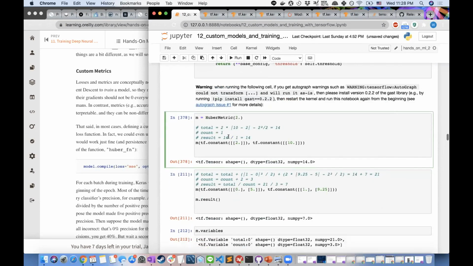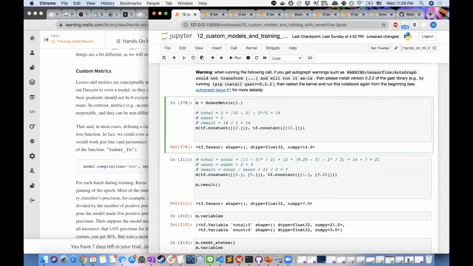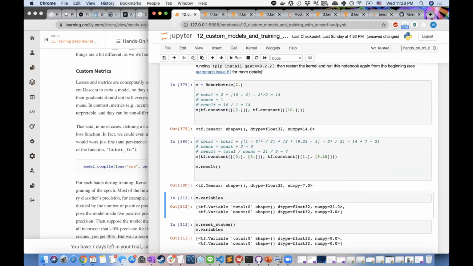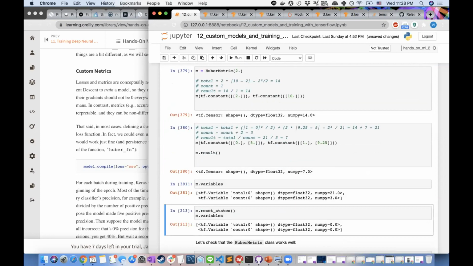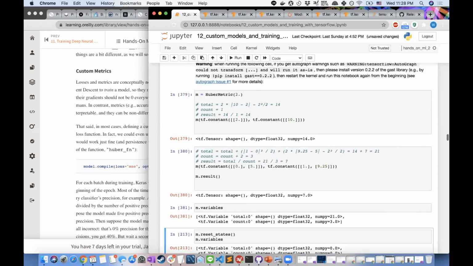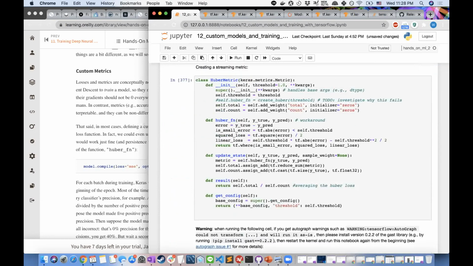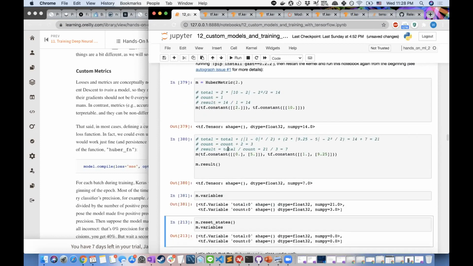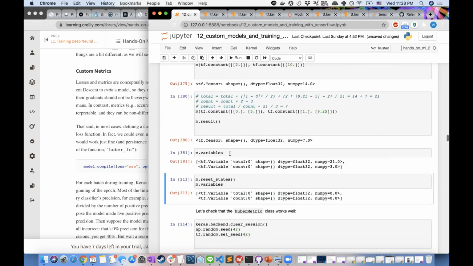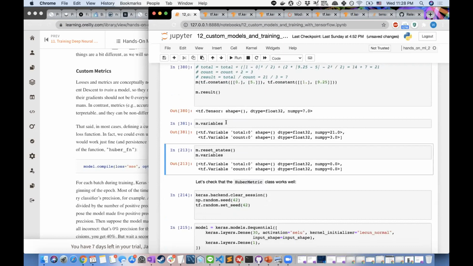And the variables, I think the variables is probably the parent class's methods.